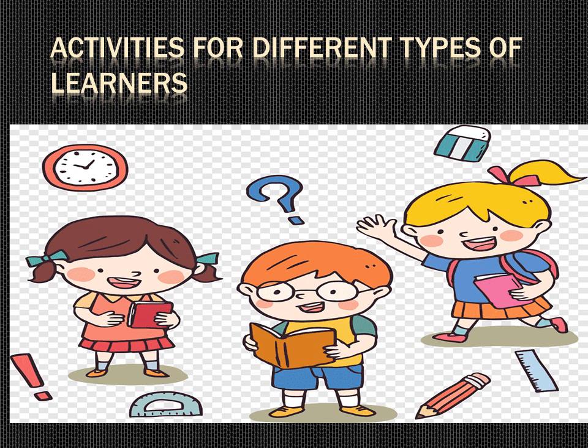Hello dear friends. In my previous video we discussed different types of learners. In this video we are going to discuss different sorts of activities for different types of learners. For all the four types of learners: the visual learner, the auditory learner, the kinesthetic learner, and the read or write type of learner.